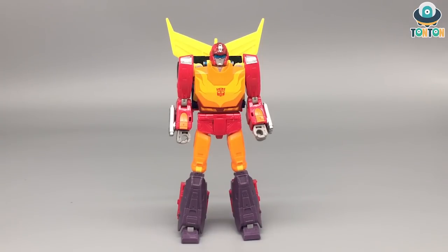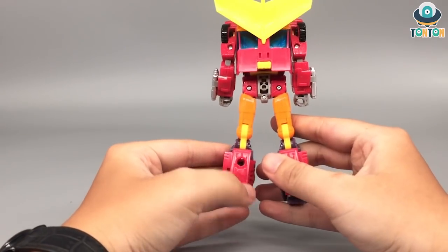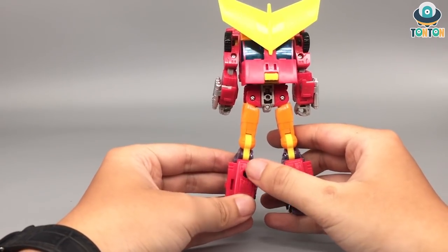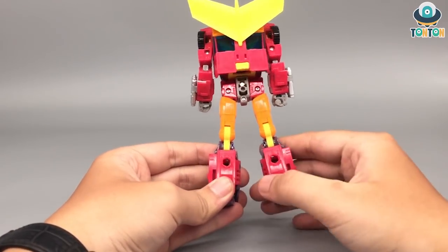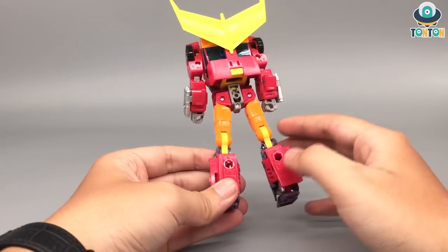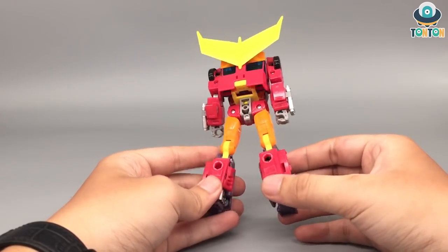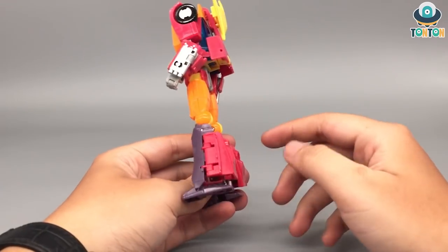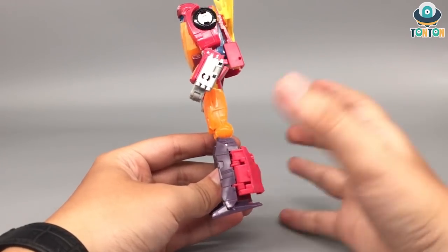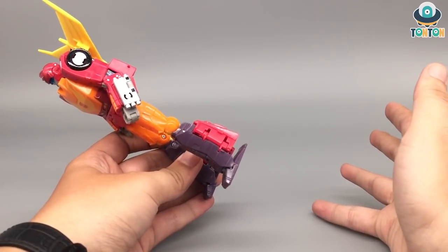About the Studio Series Hot Rod — as you can see I have a few thoughts on this guy. The first is these two holes over here. The fact that these holes are not used in any of the modes: this is hollow at the robot mode, not in use, and the vehicle mode also not in use. My prediction is that if they're gonna make a Rodimus upgrade, this might be the peg for the upgrade part to form in, just the same as Ultra Magnus.